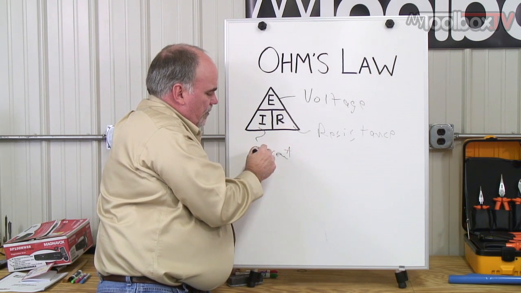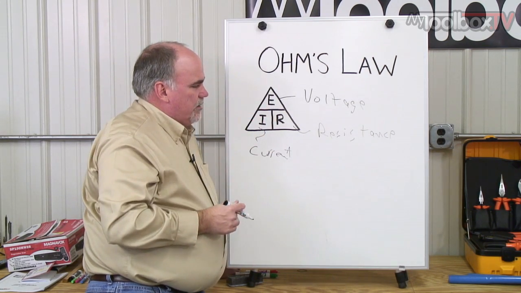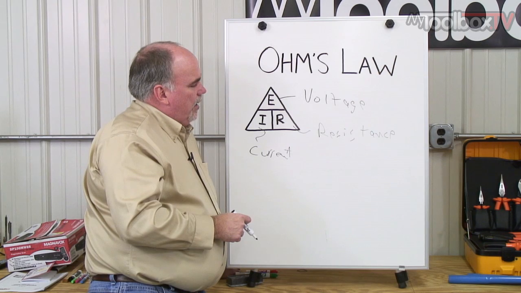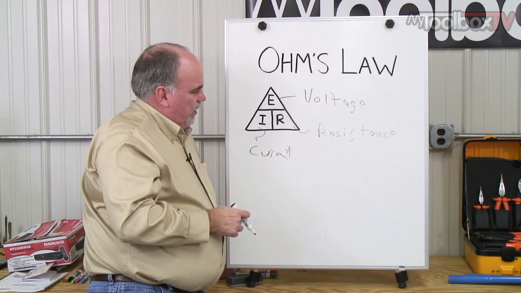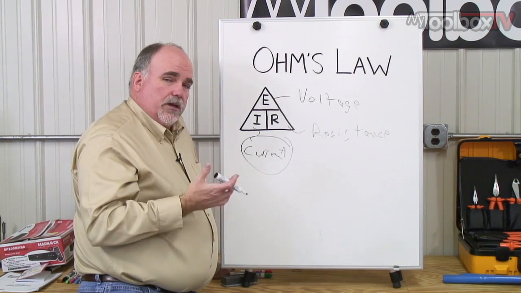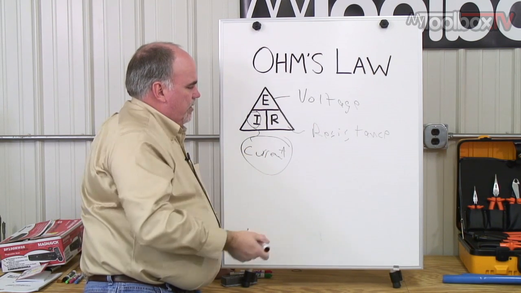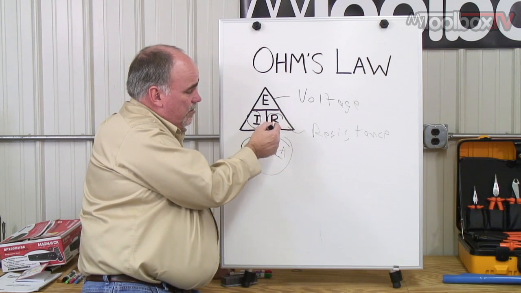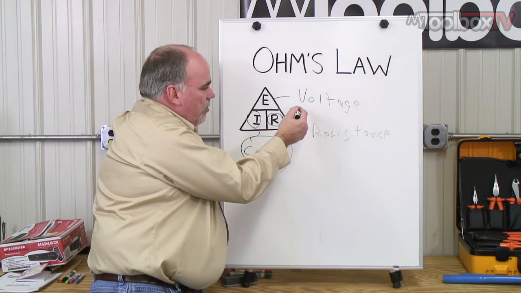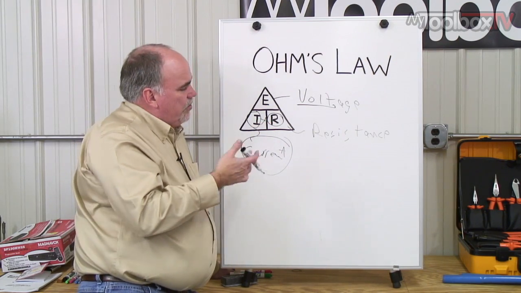Now, if you change one of these fundamental quantities in a circuit, it will change some of the other quantities. The way this formula works, let's say that you want to find current. You're trying to calculate current in a circuit. You would divide voltage by resistance. If you wanted to find resistance, divide voltage by current. If you want to know the voltage, multiply current times resistance. Now, let's look at these in a circuit.